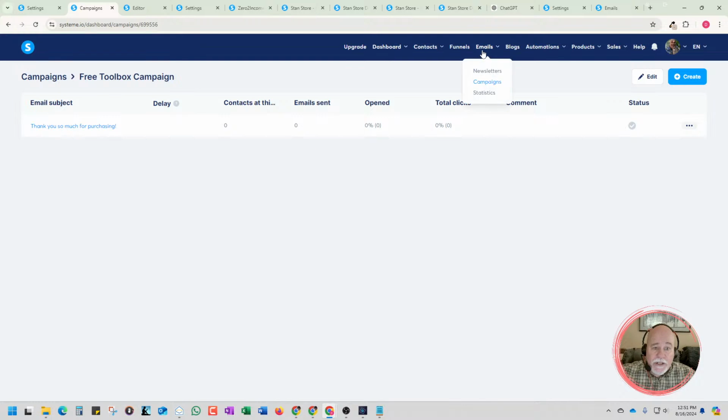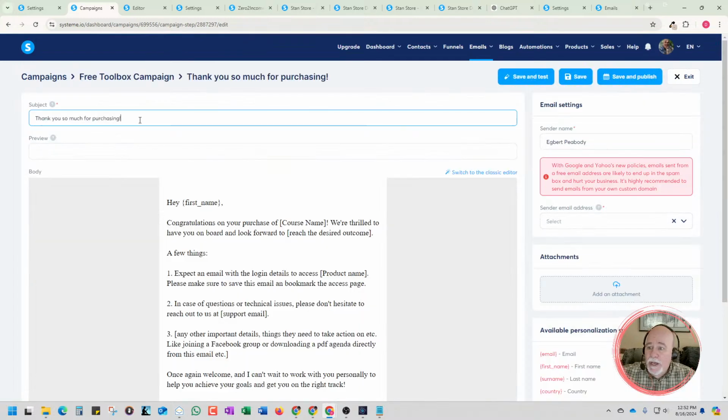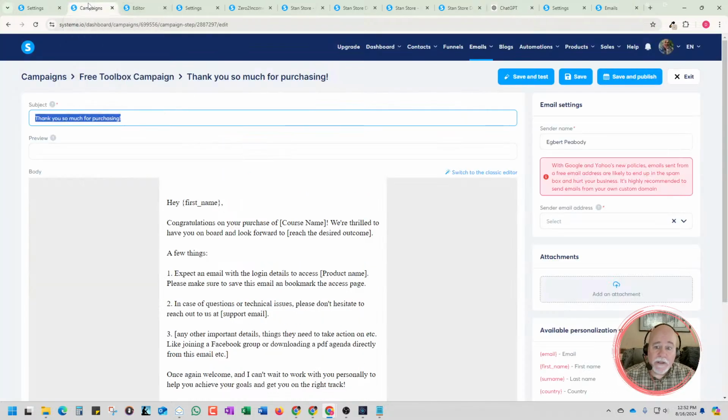But you would go into your campaign. I can't even create the email. Why this let me create the email here, I don't know. But let's go back over to our ChatGPT, and we're going to just edit the one that we got there, that was already there from a previous import. And we'll do something like this.